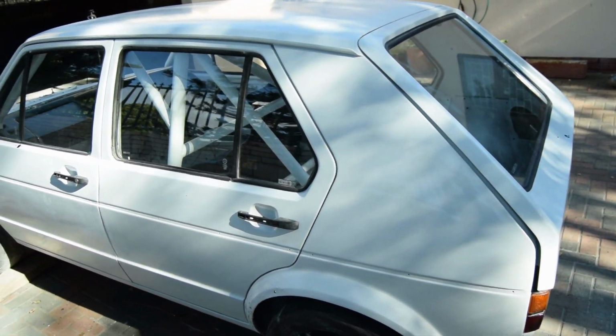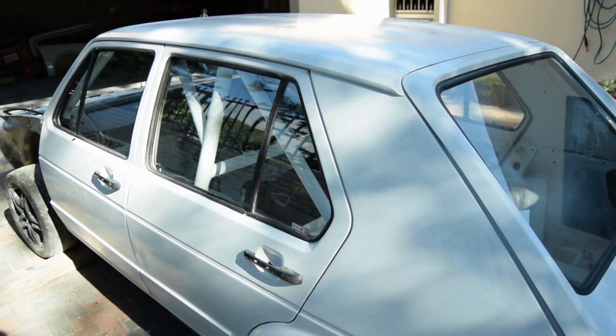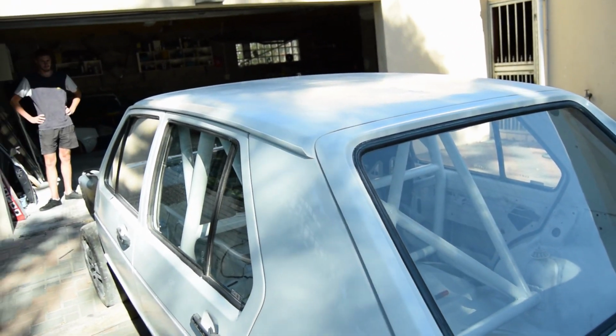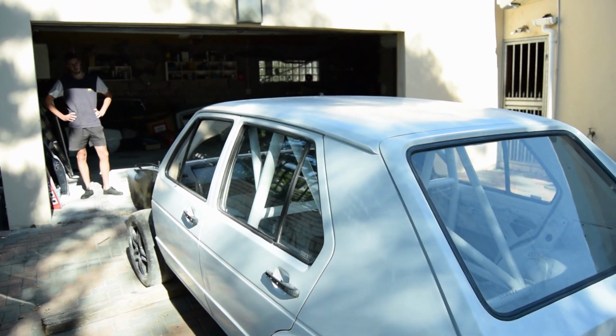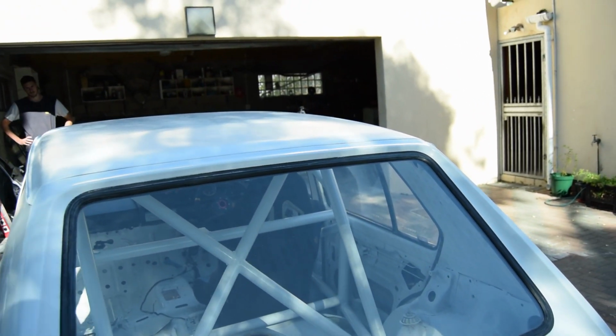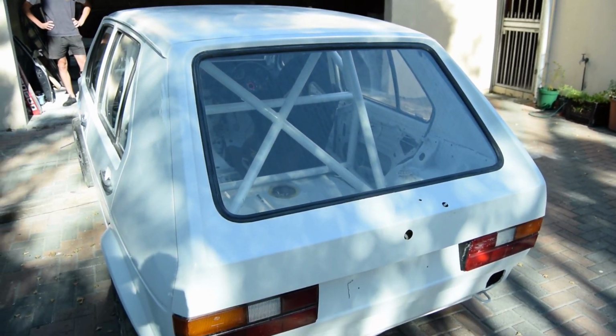So yeah, we're gonna sand down the car, one more coat of sanding, and then we'll do the polishing. We're not gonna do the fenders and bumpers and bonnet today because we sprayed it yesterday, so it has to have at least a week to dry and harden properly, and then we'll get polishing with that as well.